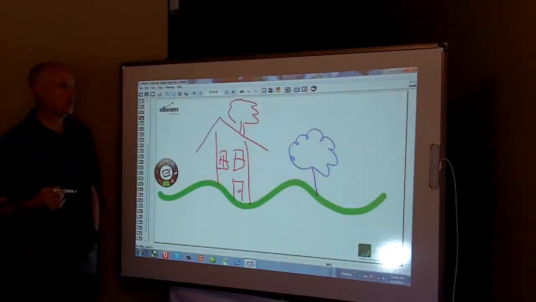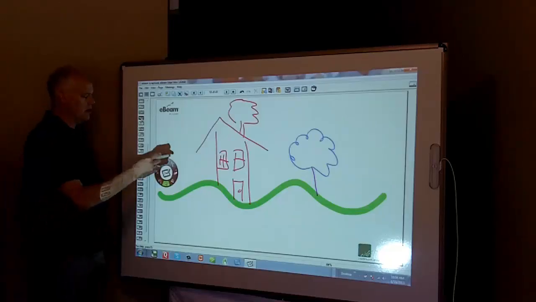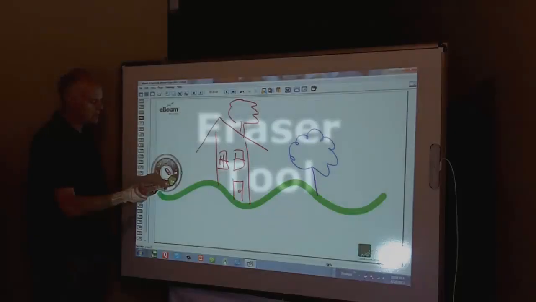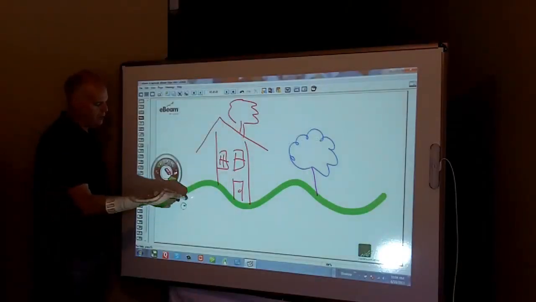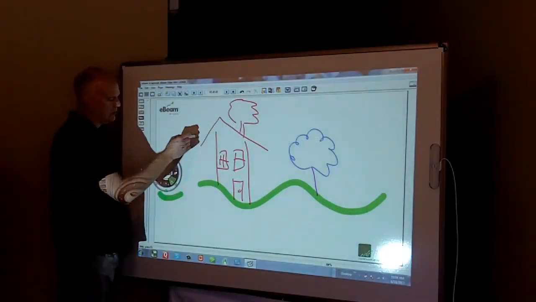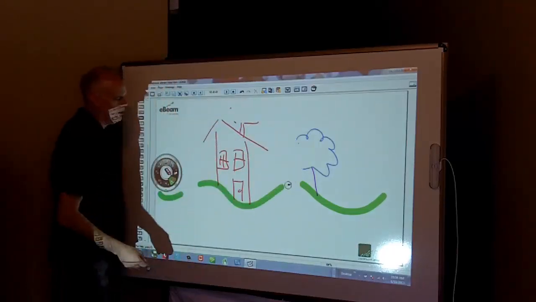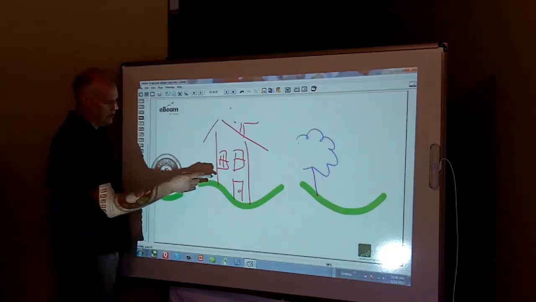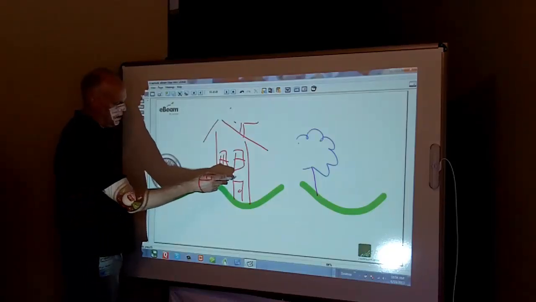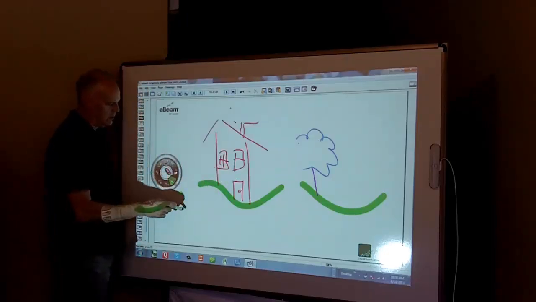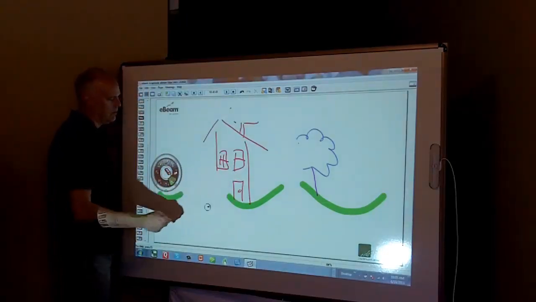Okay, so the next item that we want to cover going around the wheel of our tool palette is going to be the eraser. The eraser has 4 different sizes that we can choose from. And when we start using the eraser, the lines that we have drawn simply start to erase. We can do that very succinctly with a little eraser, or as we were doing before, we can be very aggressive with this.